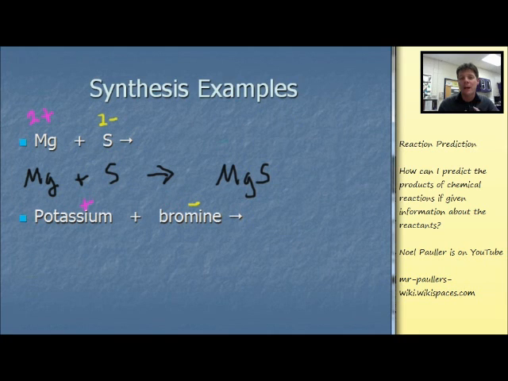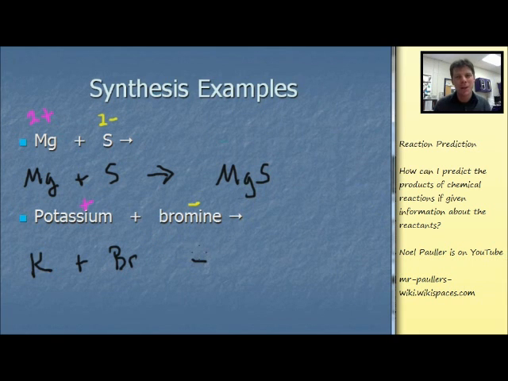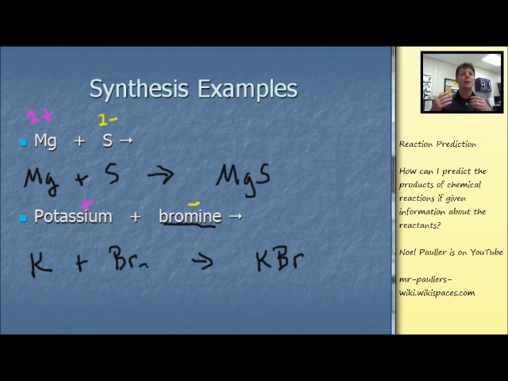When potassium reacts with bromine, potassium is a plus 1. Bromine is a minus 1. So this will form the product KBr, potassium bromide. Now, here's the thing. This is a very common way for students to write this reaction, what you're seeing right now. But what are we forgetting? We need to remember that bromine is one of those diatomic elements. It's Br2 when it's in the elemental form on the reactant side. So then we would have to go back and add coefficients in order to balance this equation.